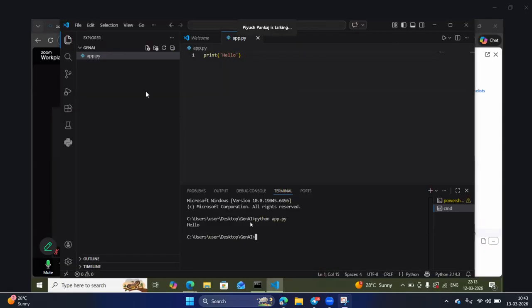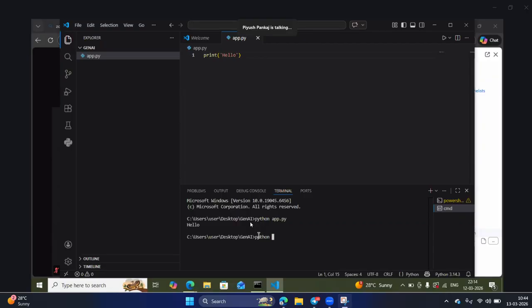Okay. What we were discussing: we need to create one virtual environment, and in that virtual environment we will be installing the things that are required. So first of all, we are going to create a virtual environment.